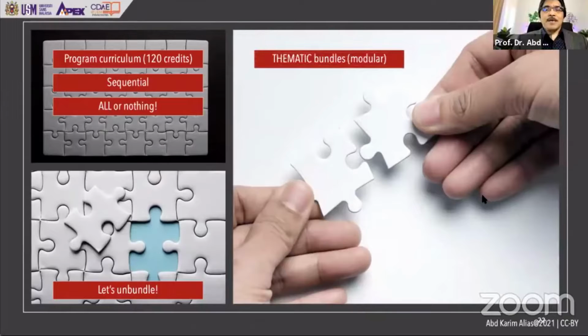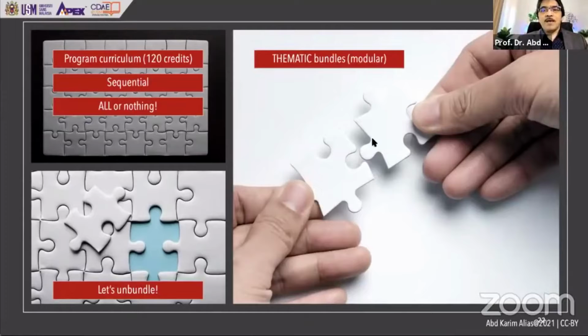And if we unbundle the courses in such a way, instead of putting it together and requiring the student to take the course or the module sequentially, why not we put together, let's say, 4 or 5 courses together in a thematic form, meaning that it has a certain theme. So it becomes one big module here, but it has a certain theme.